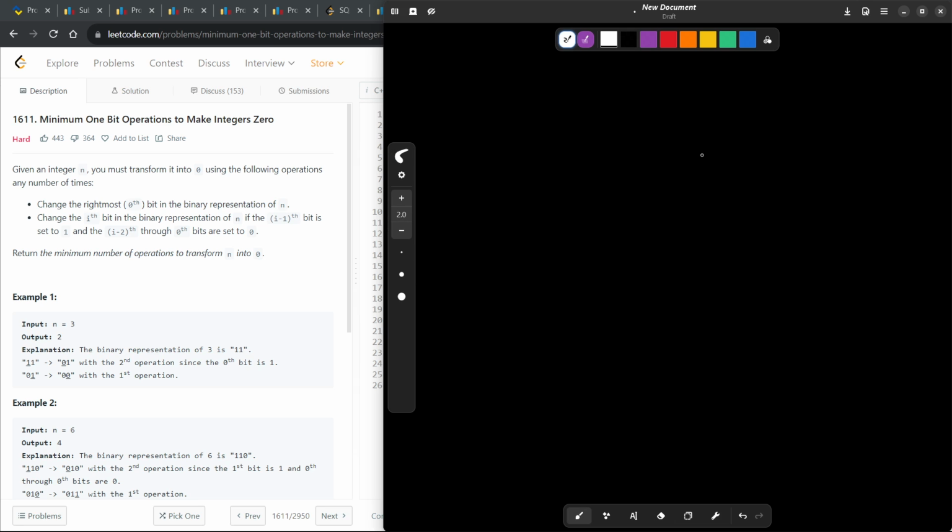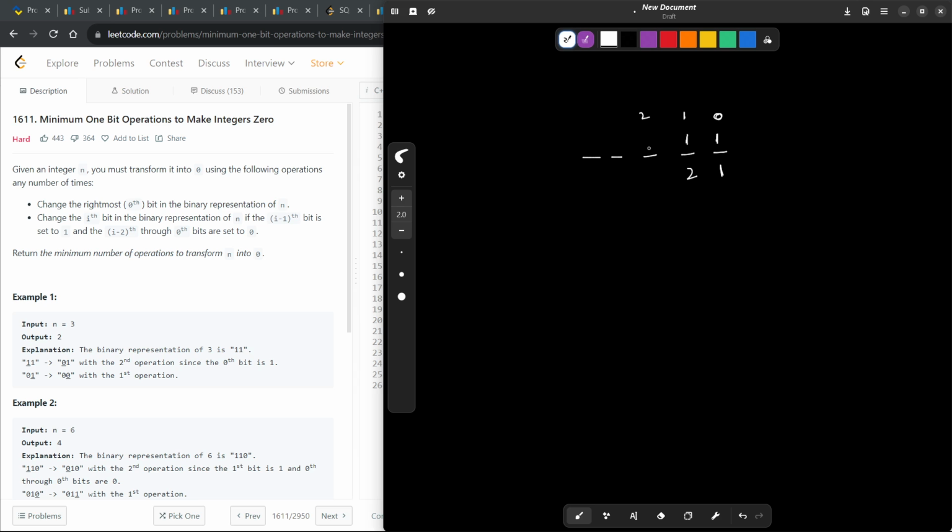So let us start how we can solve this problem. First of all, you will realize that for the rightmost bit, let's say this is the 0th bit, you can always do one operation to change this particular bit. Now let's say this bit is 0. So this is the first bit. What are the number of operations required to make this particular bit equal to 1? In this case, it is very easy to see. Let's say this is also 0. First of all, you can change this particular bit to 1 and then change this particular bit to 1 as well. So it took two operations.